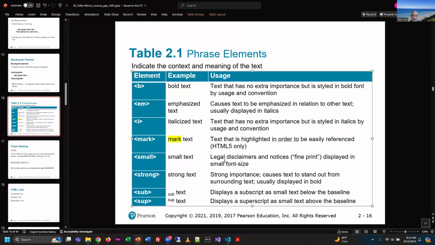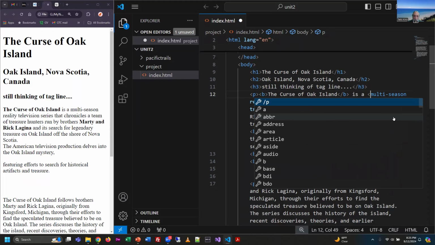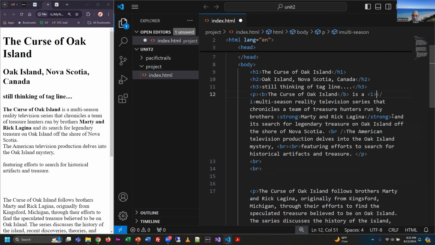Another one on that list that has two possibilities are the italics and emphasized, right? Same story. This one was developed during XHTML. This is the old HTML4 one coming back in HTML5. Both are kind of used interchangeably. So once again, I will highlight those. So we need to come up with, let's do, multi-season will be italic.